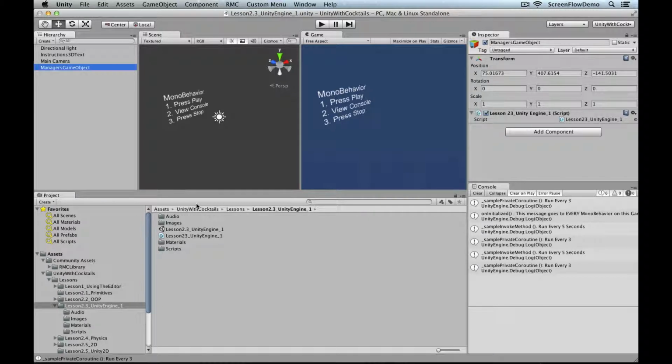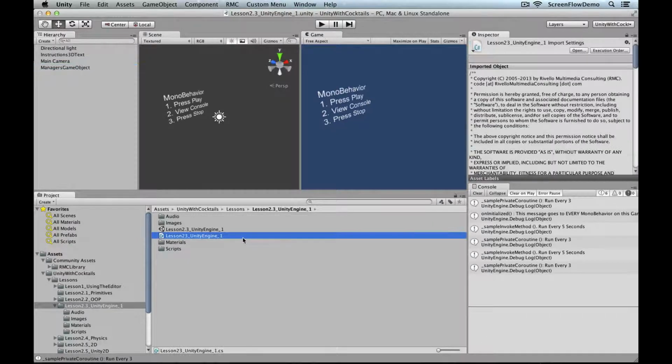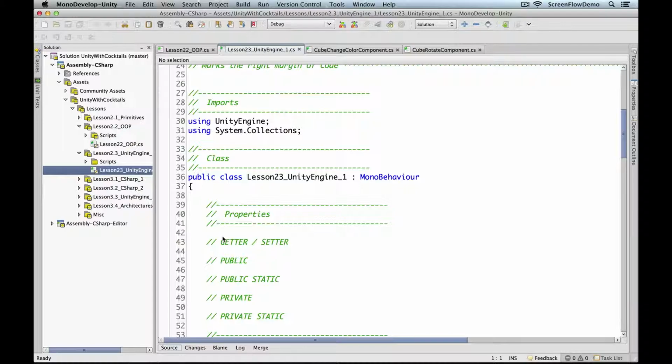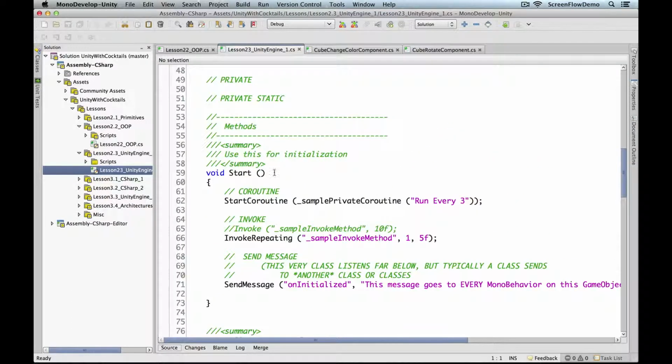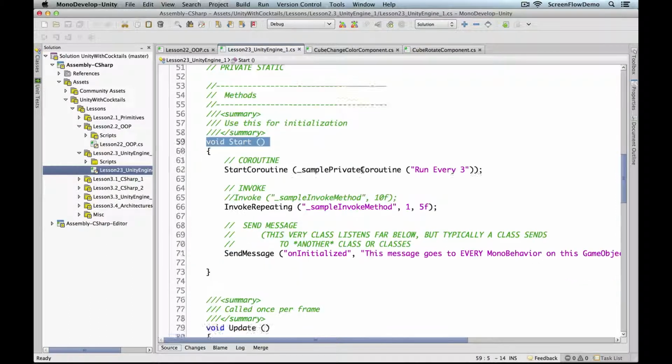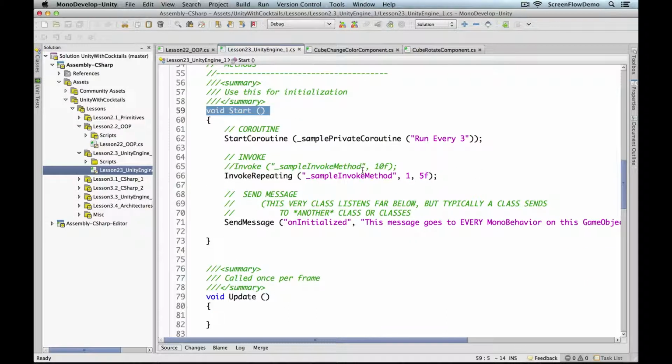First, I want to talk a little bit about some of the game loops that you have at your disposal, where you might put code that you want to repeat. So go ahead and double-click on the script itself. Open that up. The first code that gets executed exactly one time when you press play, inside each of the components, is start, and inside here we have a few lines that are going to execute just one time.